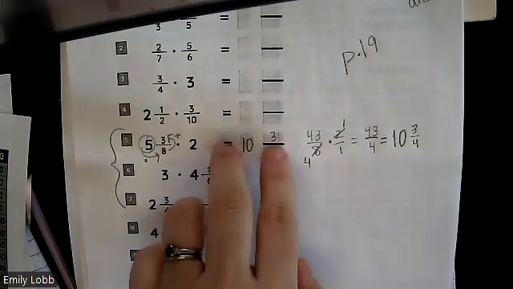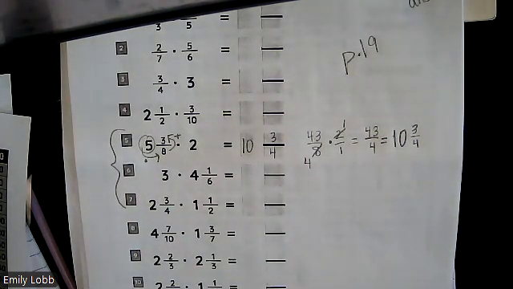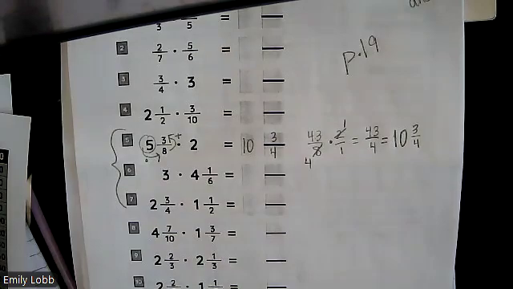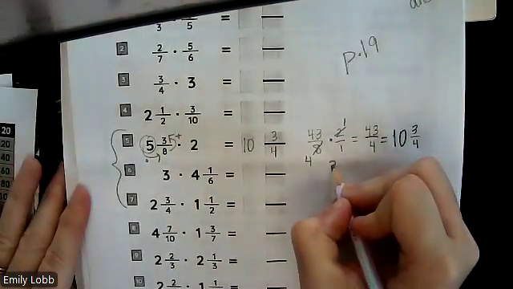Be sure that if you have to simplify, that you simplify. So if you think you've done the math right, and you put it in and you get something and it doesn't change it or whatever, be sure you've simplified your answer. Can I divide the top and the bottom by the same thing? All right. Again, for number 6, how would I write 3 as an improper fraction?